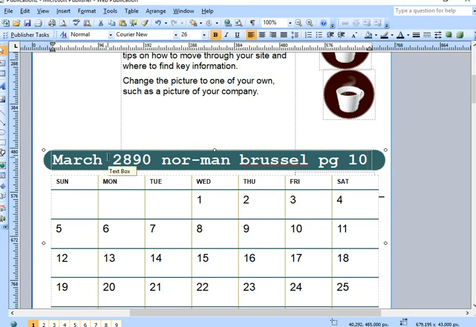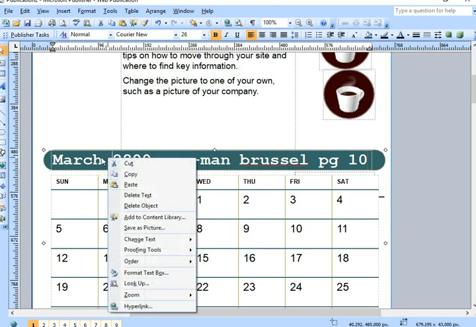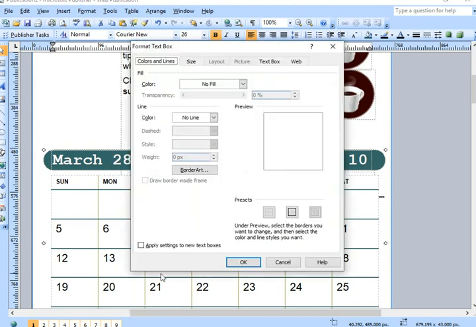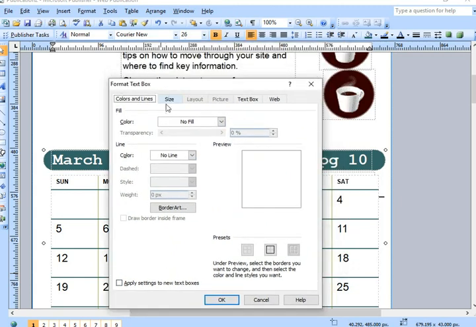Then if you want to edit the background color, right click inside that item, then you go to format text box. When you are to format, you just have to come where you see we have format text box, we have colors and lines.